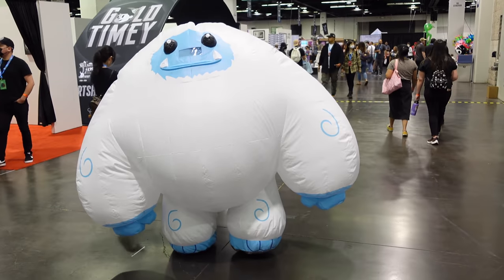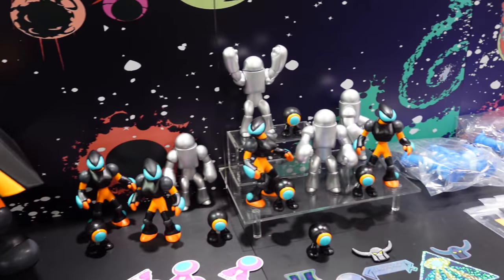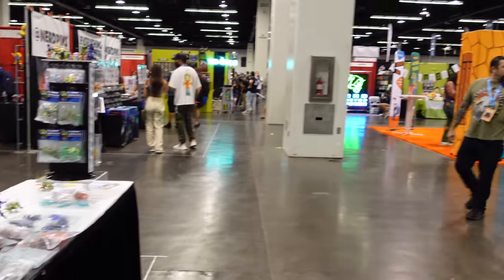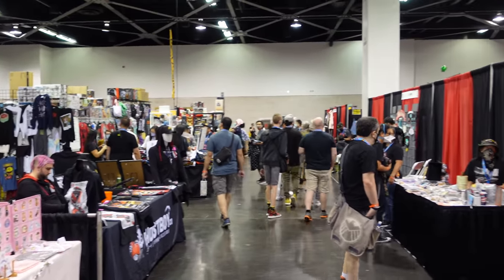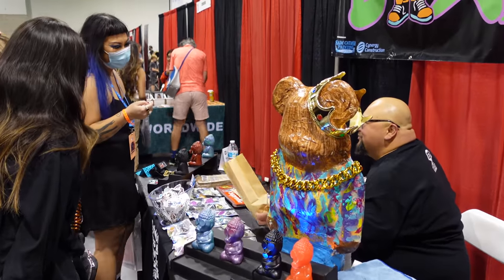Look at this. I love that. Oh my gosh. The abominable snowman. Dude, just so much epic, custom, holographic, creative, amazing, colorful stuff here. And I wish I had time to show you much, much, much more. Because there's so much stuff worth seeing over here, especially in the sort of small creator area in the back. But I think we are officially out of time.